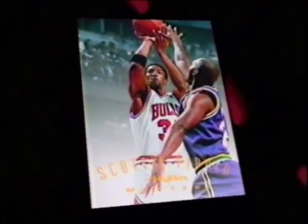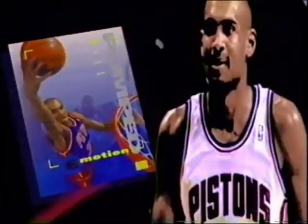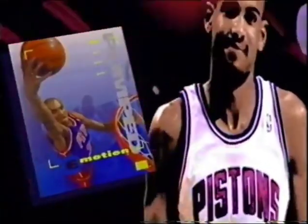Because when it comes to kids and collectors who really love the game, the more you drive emotion, the more you drive business. The entire Emotion set begins with the Masters, a 10-card subset featuring 10 of the best players in the NBA, like you've never seen them before. Inside and sometimes intense. There's a 10-card subset of rookies too, like Grant Hill. Yeah, we thought you'd like this one.